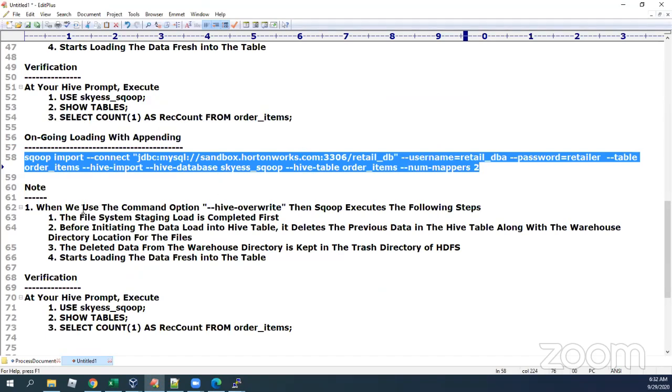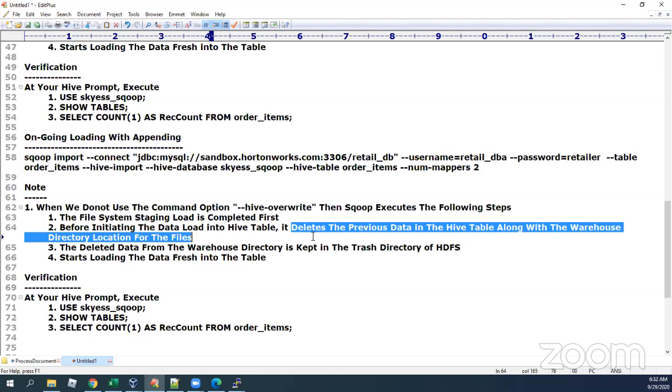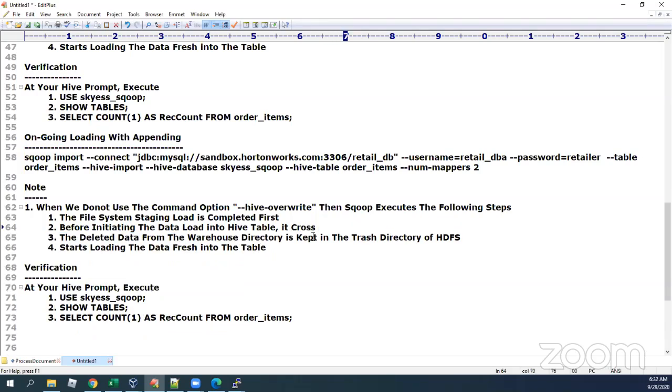So, when we do not use the command option hive overwrite, then Sqoop completes the file system staging load. Before the initial data load into the Hive table, it cross verifies the Hive table for the status of empty or previously loaded.